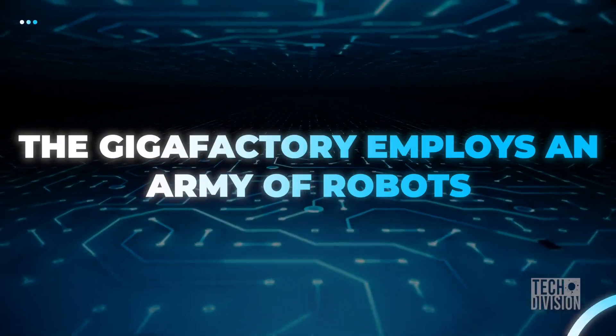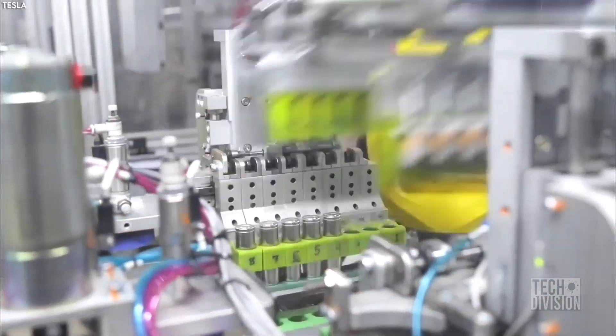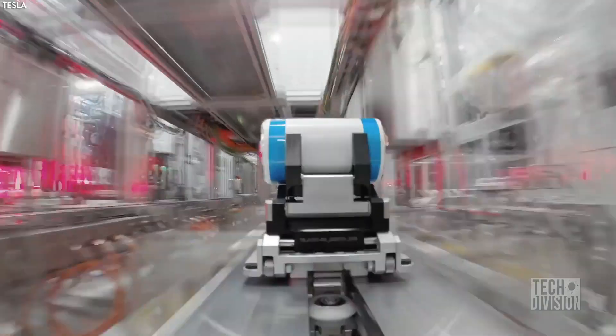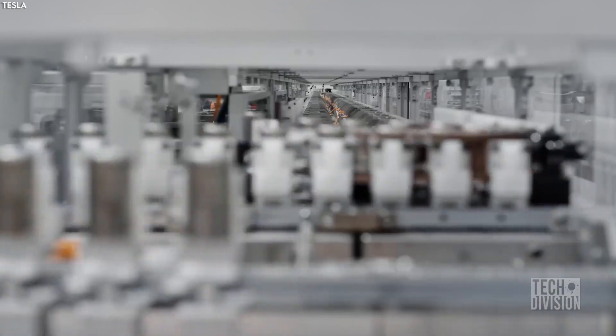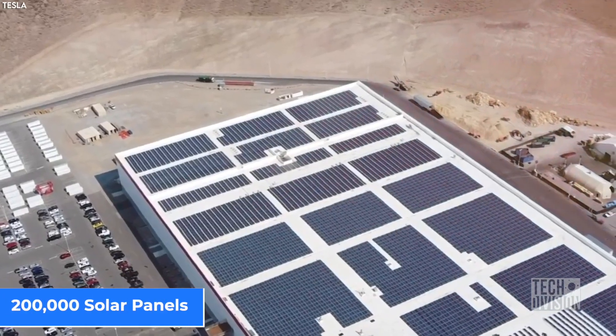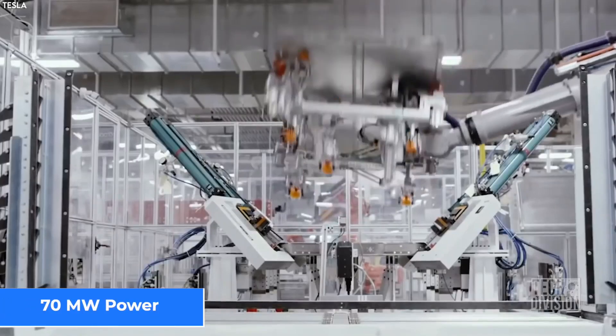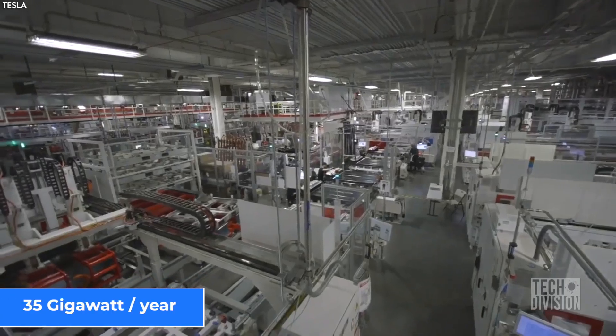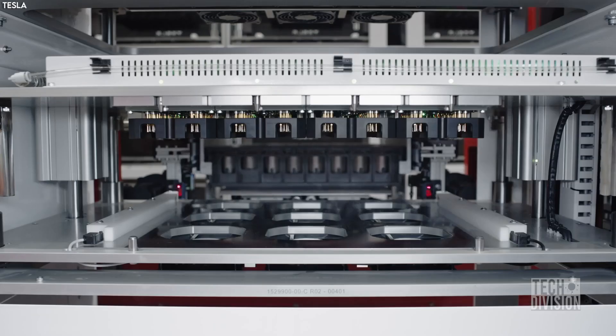The biggest factor in Tesla's ability to produce batteries so quickly is the Gigafactory itself. The staggering 15-million-square-foot plant has an amazing navigation system completely automated by an army of robots engaged in the battery manufacturing process, along with 200,000 solar panels that generate 70 megawatts of power. As of May 2019, Giga Nevada achieved a capacity of 35 gigawatt hours per year, but Elon Musk wants no less than 100 gigawatts worth of batteries by 2022 — a goal that has put Panasonic in quite a predicament.